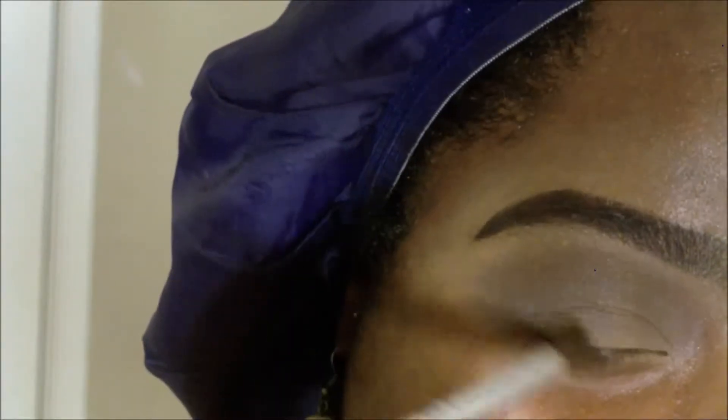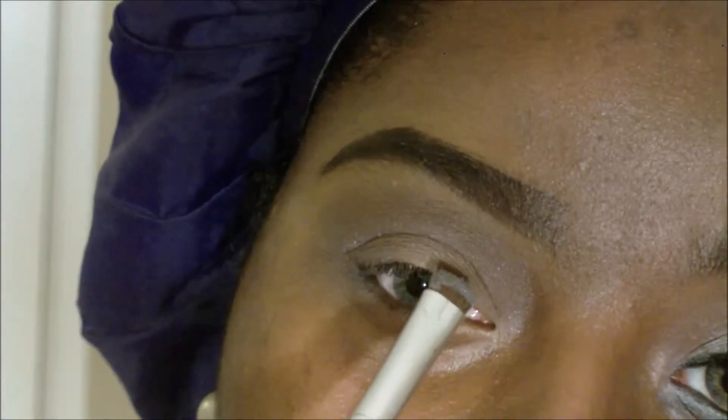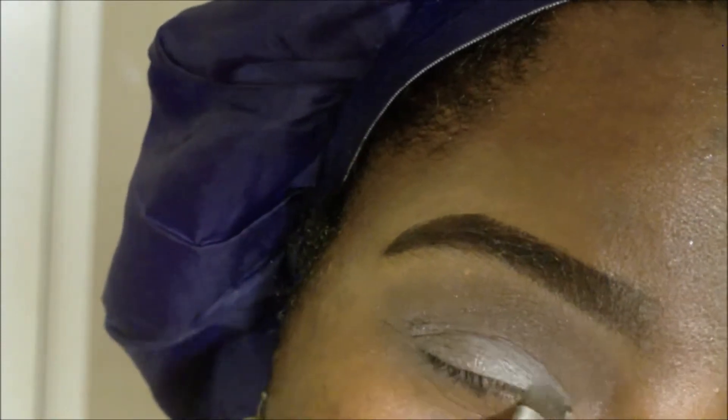This lighting does nothing for this color, but as you can see I'm still applying that charcoal dark color. Now I'm going in with this silverish color, and I did wet my brush to give it just the intensity of the color and impact the color as well. I'm going to apply it to the top part of my lid — the front — and you can just pack that on to your liking.